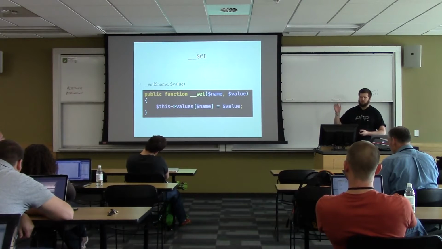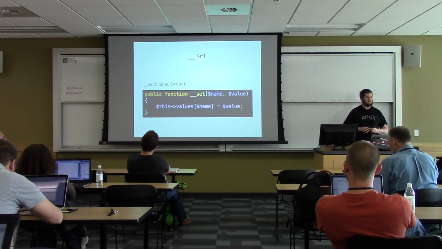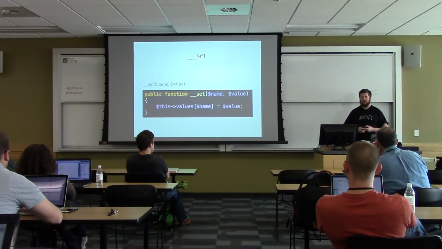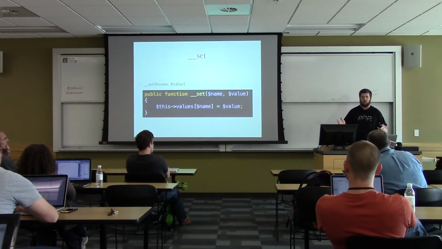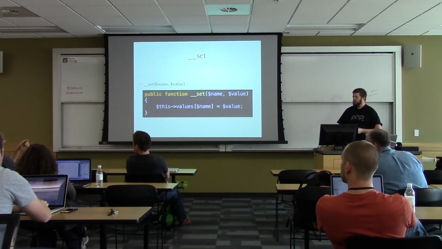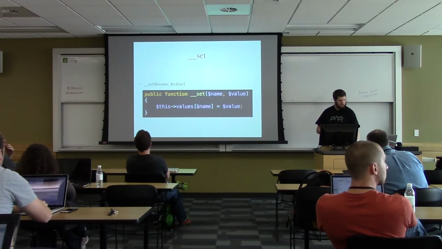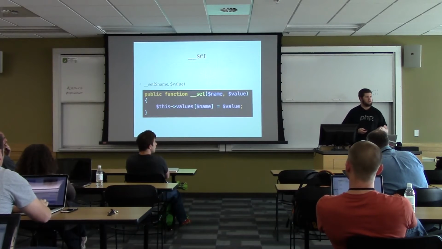So everybody know, like, when you're working with an object and you put something on it, if you don't have this set, it will make a brand new public property on your object just automatically. Has anybody done that? Like, if you haven't defined it as being private or protected, you haven't defined it at all, for instance, and you go and you set a new variable, it will just throw it right on the object, and it will be public. You're talking about the instance. Yes. You do that with the instance of the class.